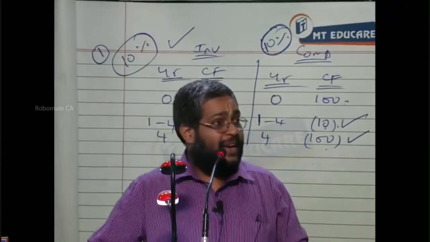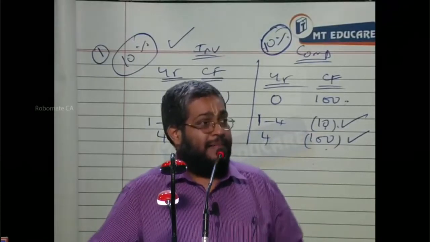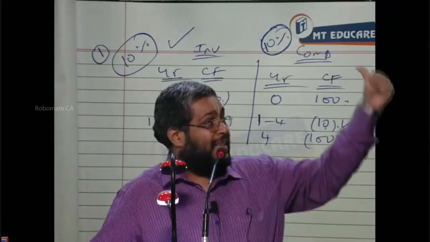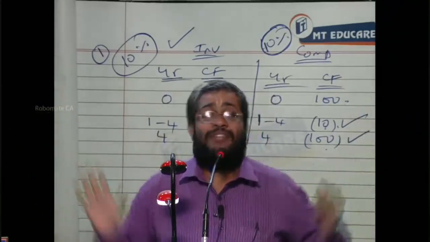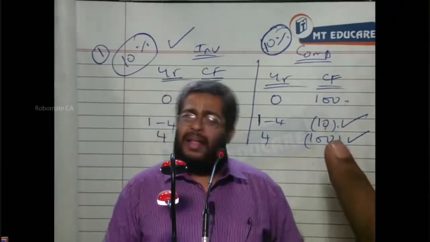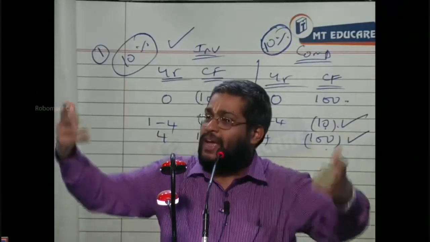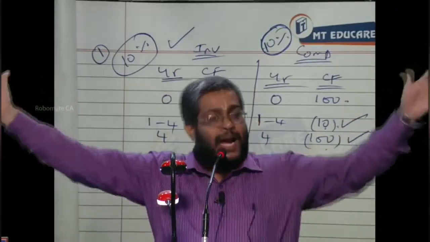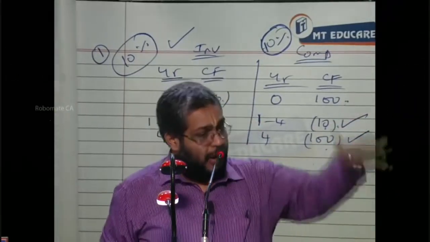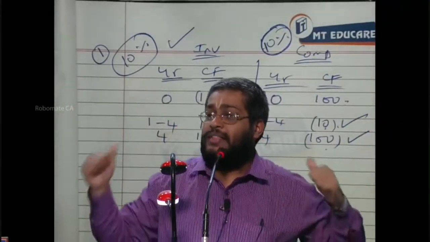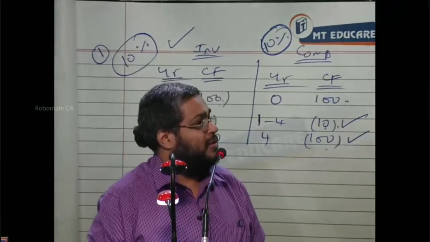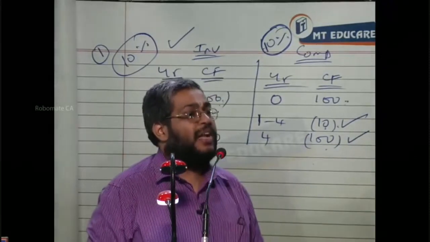That means whenever I say an asset should fetch a return, the money blocked in the asset is not the amount I paid to buy the asset, it is the current value of the asset. Are you following or not? And the current value of the asset depends on the present value of the future cash flow. That's for the value to determine. But what I'm saying is, the investment's return should always be aimed to be earned not on the historical cost, but on the market value. Everybody, are you following what I am saying?